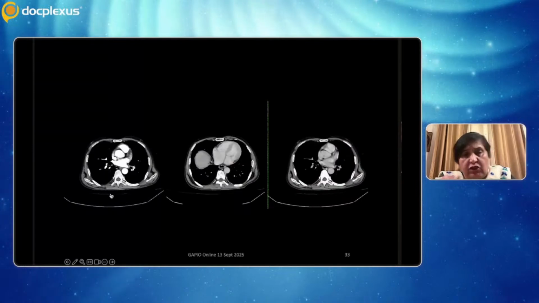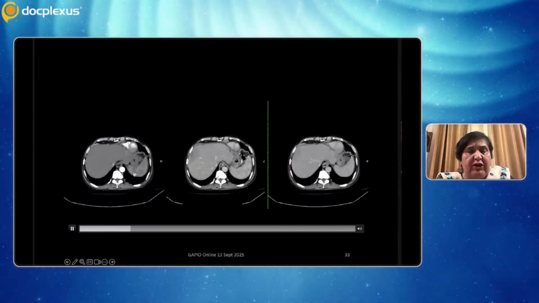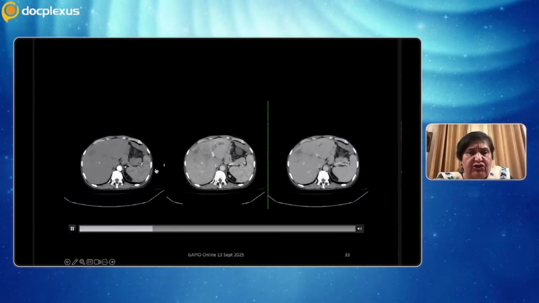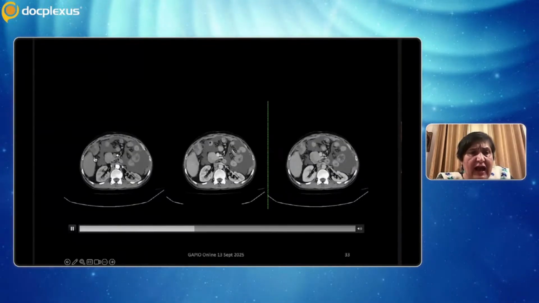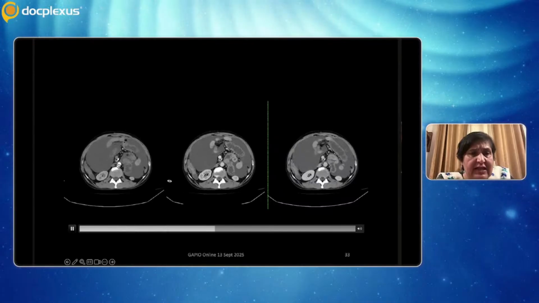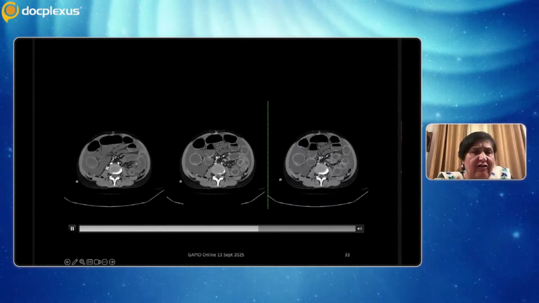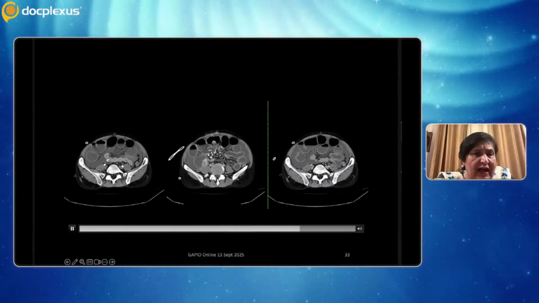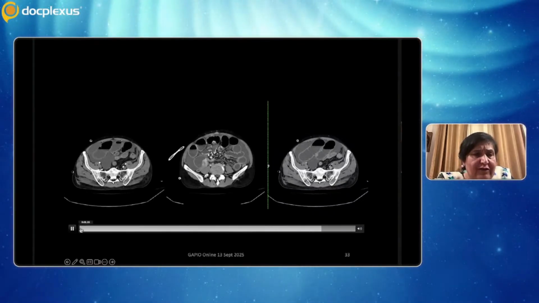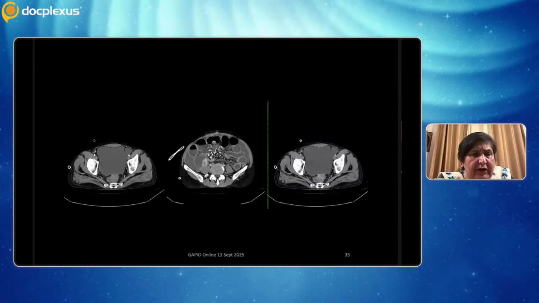How would you see it on CT? This was a patient who was a case of carcinoma stomach who had been operated, undergone a gastrojejunostomy, and come for follow-up. And this patient had multiple hepatic metastases. In addition to that, you were seeing a mass-like lesion in the head of the pancreas, which when you looked at it carefully was actually an annular pancreas. So if we play this again, you will see this particular thing.